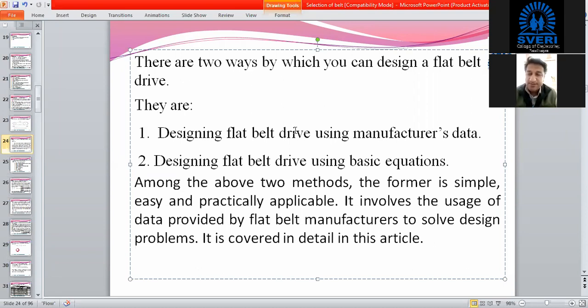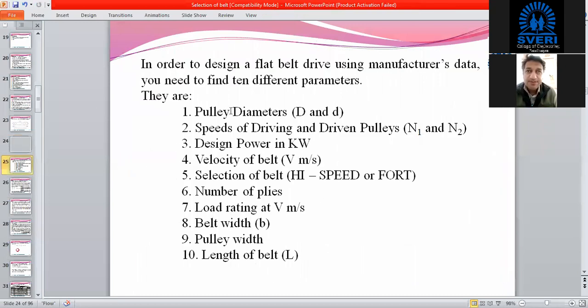So here we are going to concentrate more on the first part, and the latter part is not actually included in the syllabus. In the selection of belt, first of all we'll see selection of flat belt, and later on selection of V belt. First, we'll see selection of flat belt.